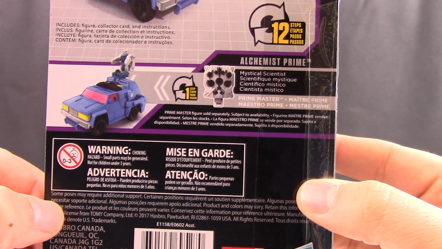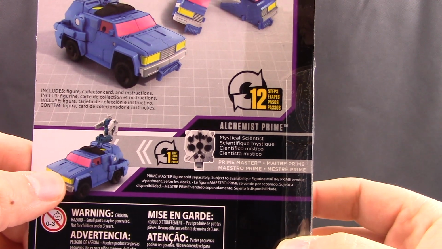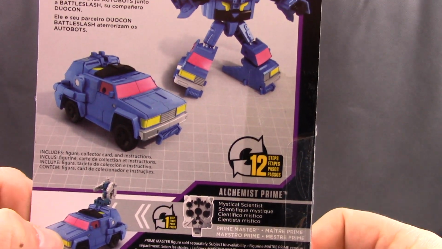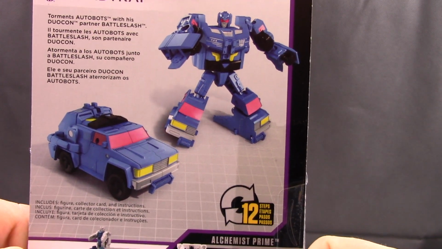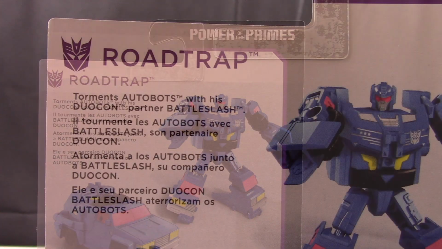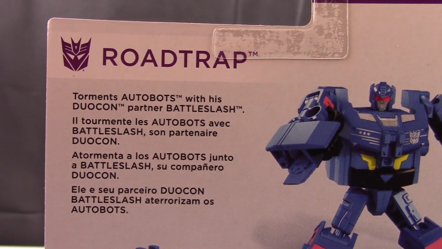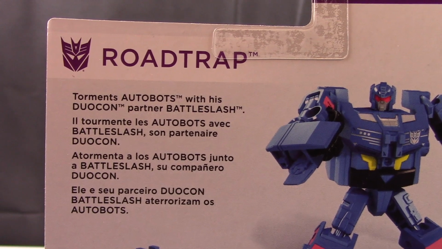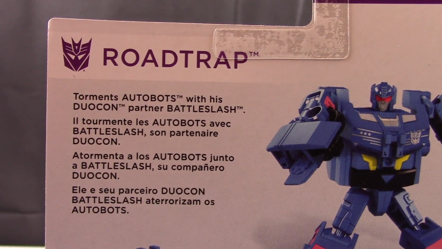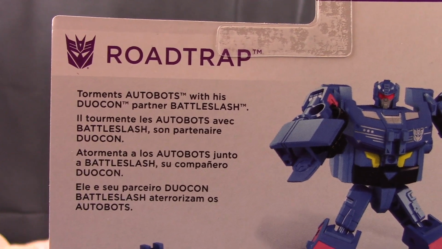On the back, we show Road Trap here in his truck mode with a Prime Master running on top. We also show that there are 12 steps to get him between his truck mode and his robot mode. Lastly, let's take a look at Road Trap's biography, which reads: torments Autobots with his Duocon partner, Battle Slash. Very original. It's kind of the exact same thing that Battle Slash has said, but hey, they're Duocon, so maybe they'll just say the same thing.